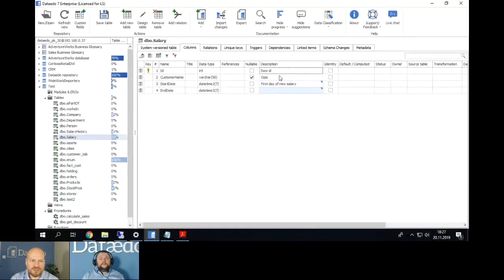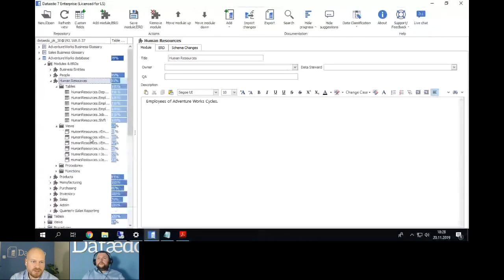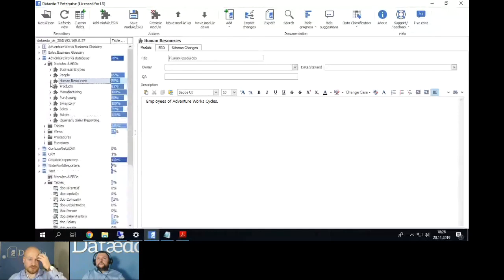So actually it helps me find what I need to do in terms of commenting. Assuming the database is much larger than this one, I could group those tables into modules, which I will tell you a little more about in a minute. And that way I can focus. So let's say I'm responsible for human resources, and right now I can see, okay, my job is done. Okay, maybe not for views, right? So I need to focus on views. So it's an easy way to break down the task and assign it to different people.